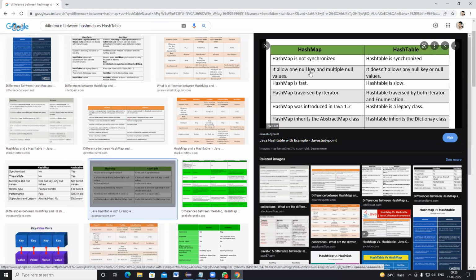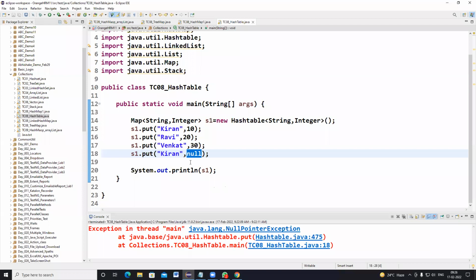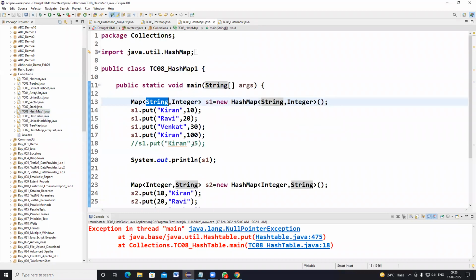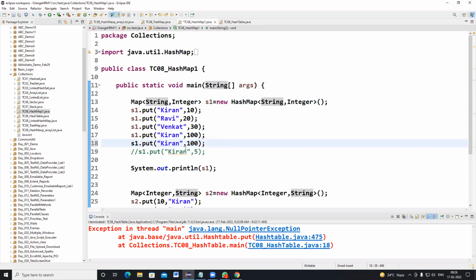Hash map allows one null key and multiple null values. Suppose in a hash map I'm storing 800 with a null key.